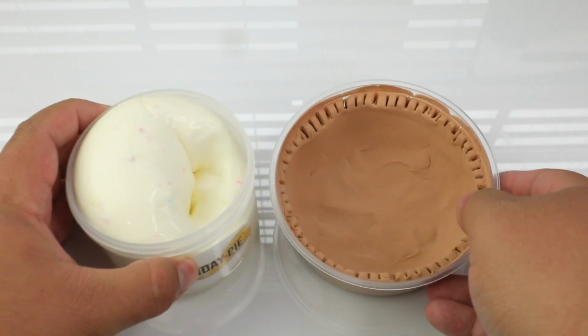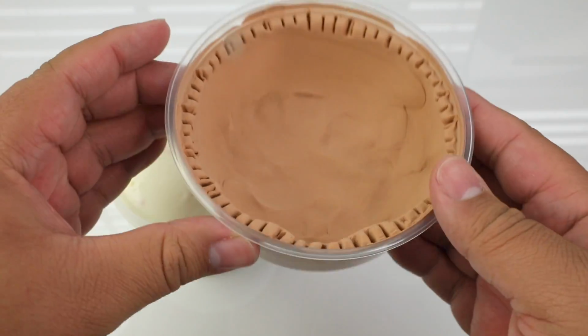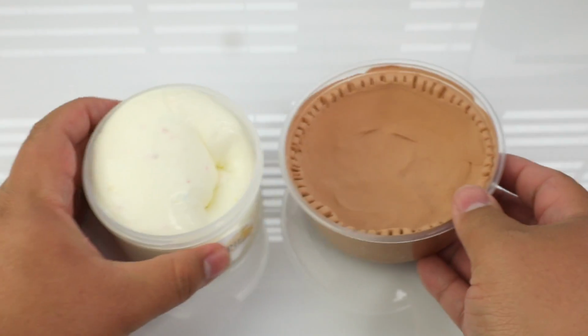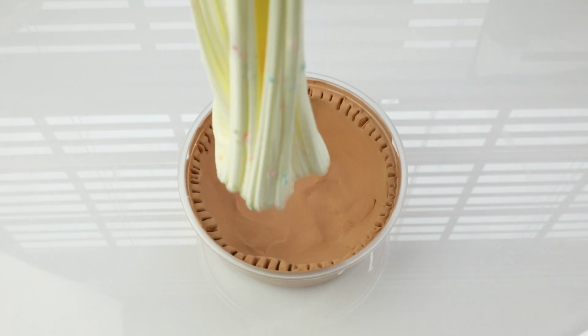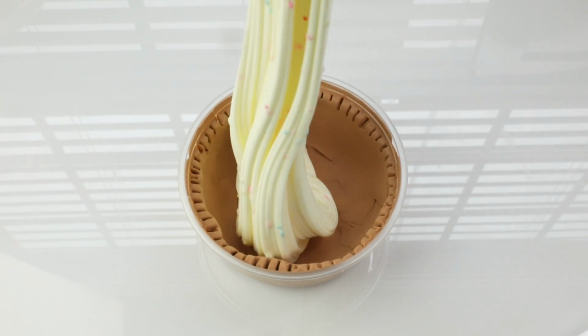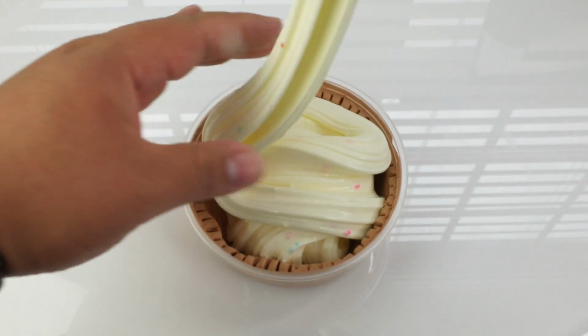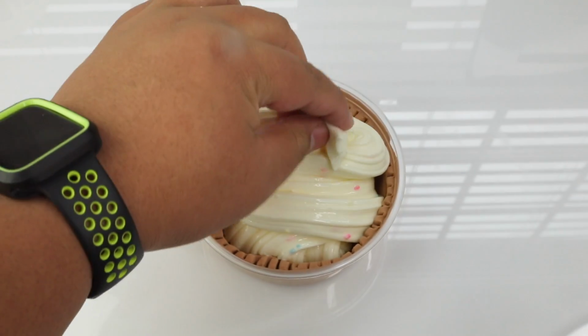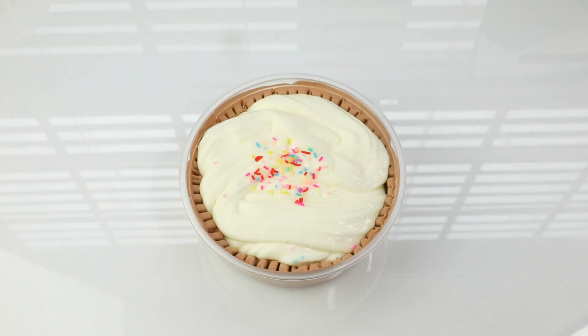It is inspired by the McDonald's pie. So if you've had that before and you like that, you're probably going to like this. Just saying. It'll also come with this 8 ounce container with the clay around it. You can decorate this however you'd like. I just chose to throw mine right in, add a couple more sprinkles in. There are already sprinkles in this slime, but of course you can add more if you want. The end texture of this is super nice and fluffy, yet clay heavy at the same time. It's just really nice and smooth.